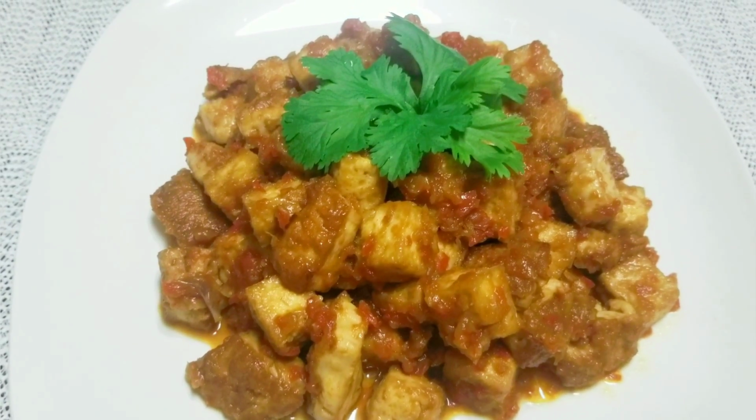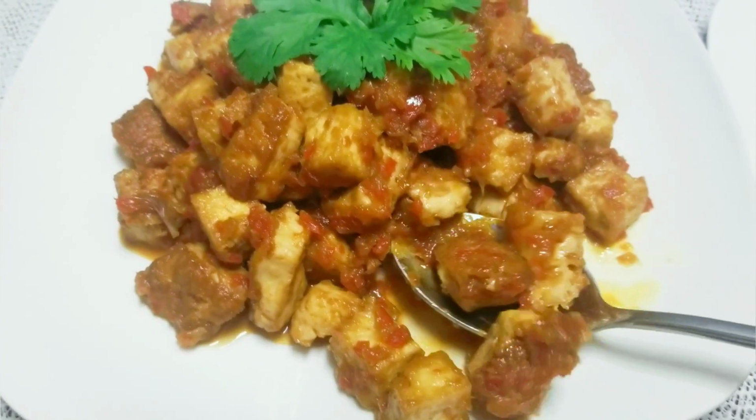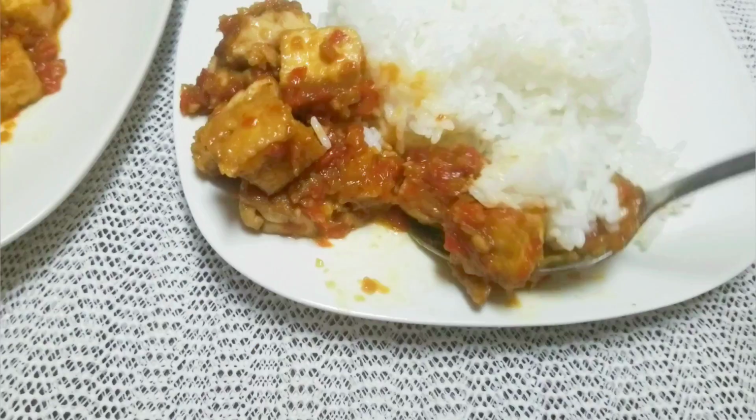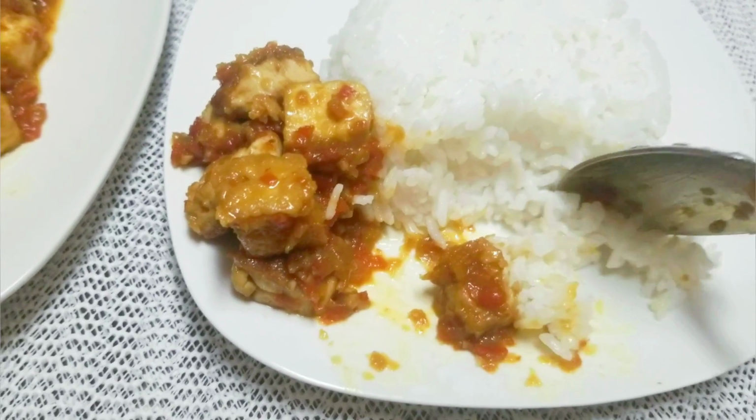Okay guys, so this will be my dinner today, and I'm going to eat it with rice because I love rice. So delicious. It's really good.